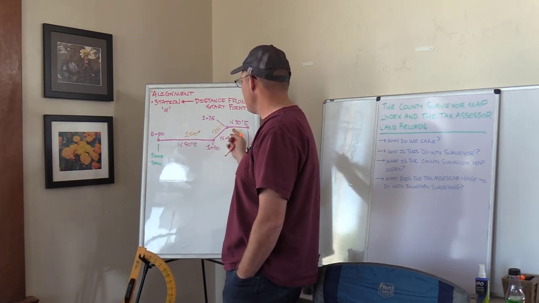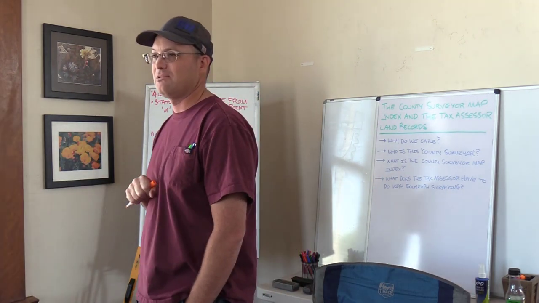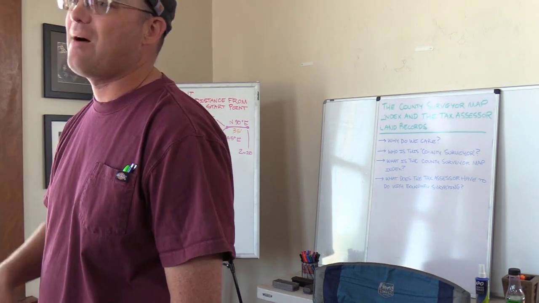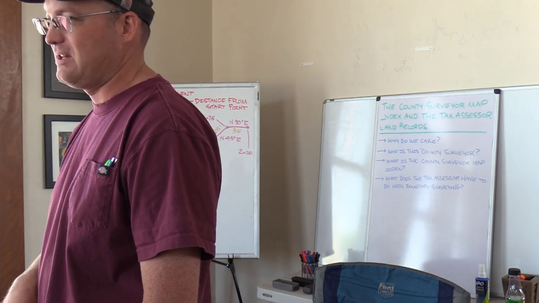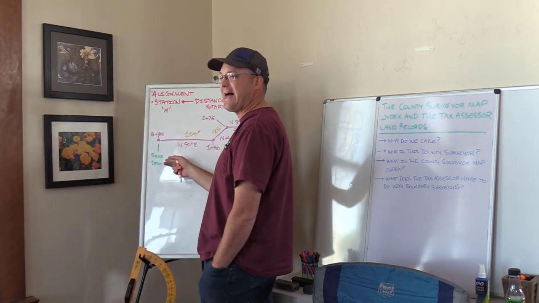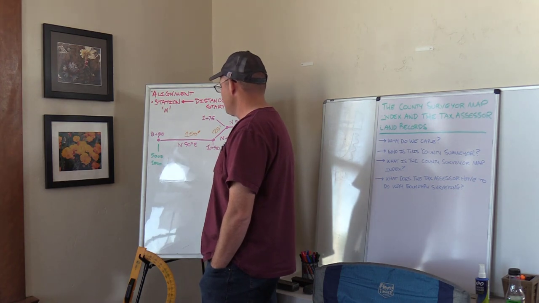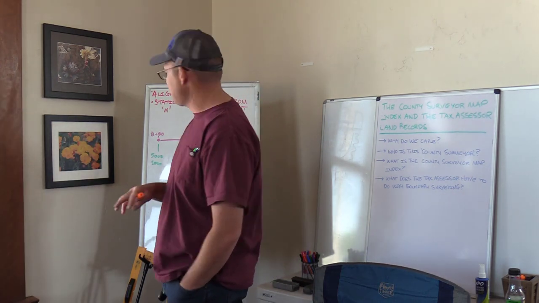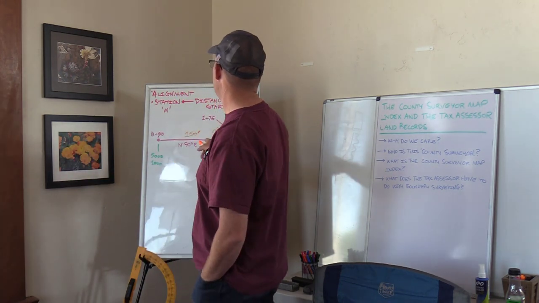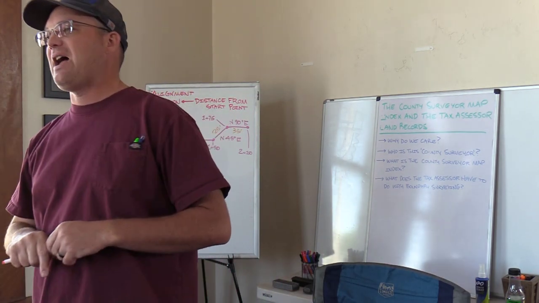All right, now, do you guys understand now that we have these bearings and these distances, we can draw that in CAD, right? Okay, if you draw it in CAD, that means you can do the coordinate geometry in your calculator too, if you had to. Okay. And we know where it's at in space because we have this coordinate here. Okay. So I set this up so we don't have to do any trig. Let's calculate the coordinates for these other three points on our alignment just using the information we have here.